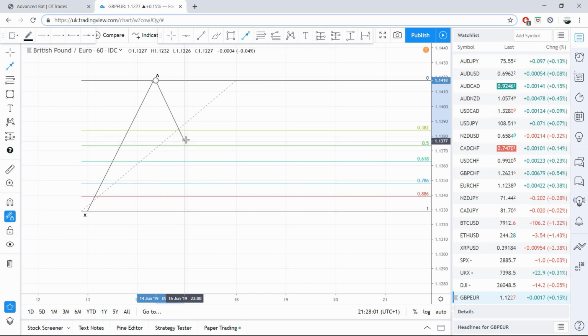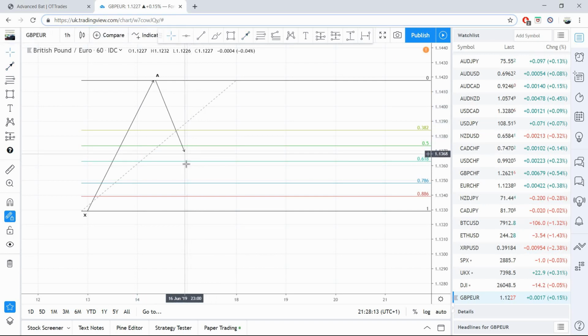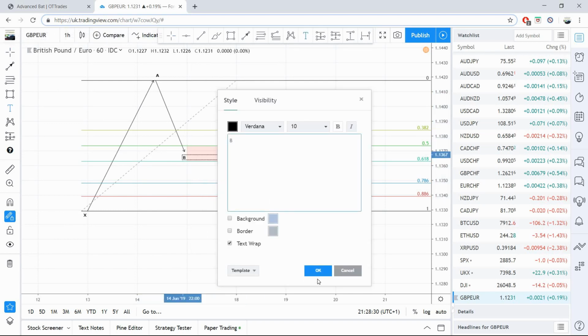So the candle wick can exceed the 50% and retrace back up, and the candle close higher than that. So long as the wick has exceeded this level, the B point is valid. If the wick touches this 618 level or exceeds it, the B point is no longer valid. So the pattern is invalidated. So we're looking for a B point to fall in between this red box here. So if I just label this up as our B point.